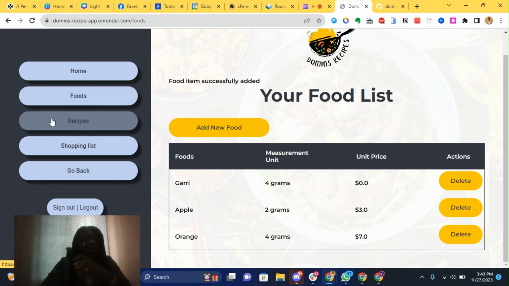So let us add recipes that we want to cook, recipes that we want on our recipe archive. And then when we do that, we're going to add some of these ingredients that we need, right? Just for example, you want to plan out your recipes for the month, and you also would need a list of all the ingredients you need for the month, right? These are the ingredients you need for the month, and then let's create the recipes.